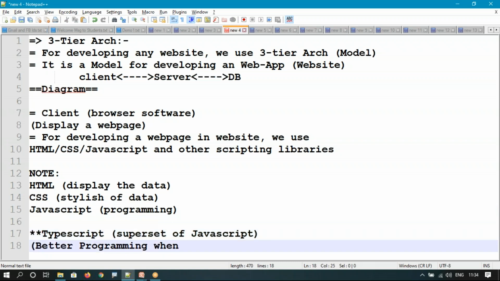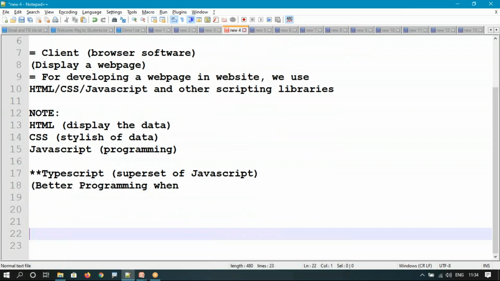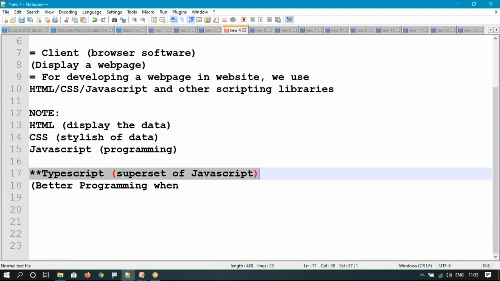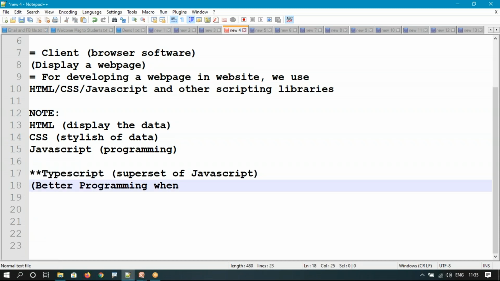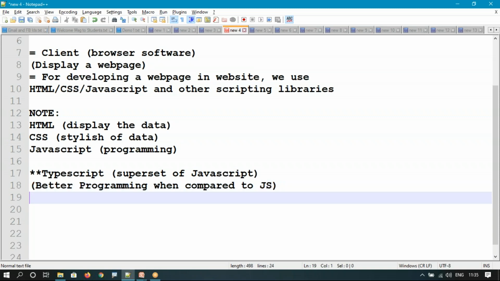So what is TypeScript? TypeScript is nothing but a superset of JavaScript. Superset of JavaScript means we can do better programming when compared to JavaScript. JavaScript plus extra things is nothing but TypeScript.